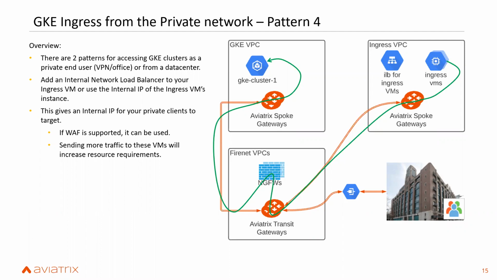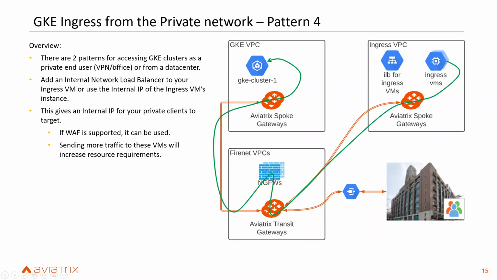Okay, so that is actually good to know, because that gives you the flexibility, even though it looks more complicated than the previous design where the traffic was coming in from the on-prem, going into the centralized firewall through our transit gateway, and then reaching the GKE VPC. But here, obviously, if a customer is looking for something special to do in the Ingress VPC, he can actually get the best of both worlds.